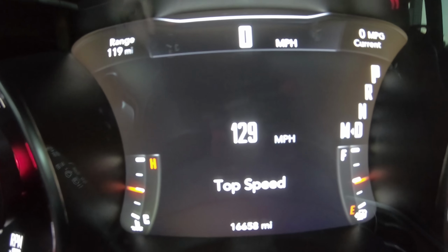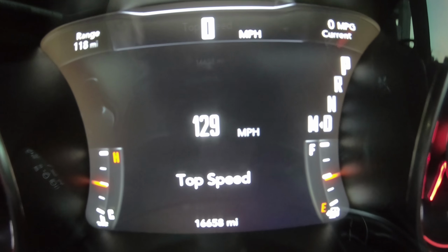Okay, so now the moment you've all been waiting for. Let's see how fast the previous owner went in this car, and that can be found in the gauge cluster screen. And without further ado, the fastest this car has gone is 129 miles per hour.